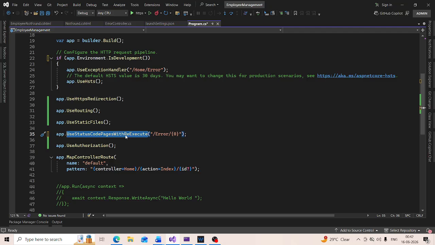Instead of issuing a redirect request, it re-executes this HTTP processing pipeline. So let's save these changes.